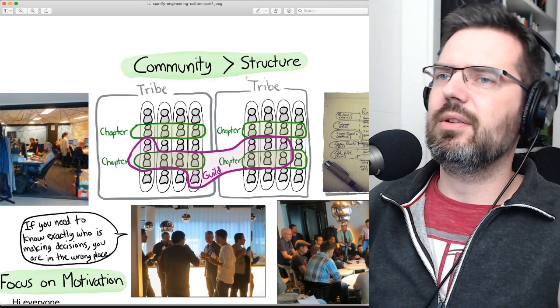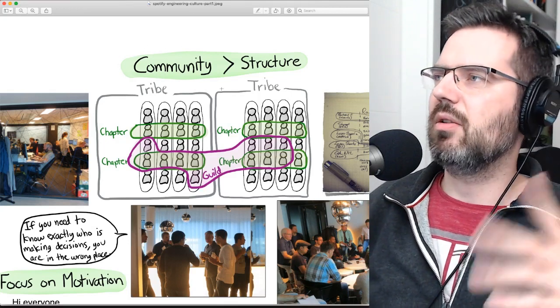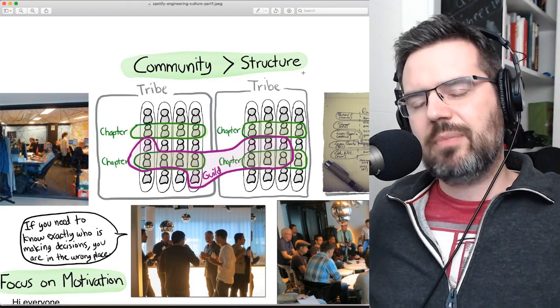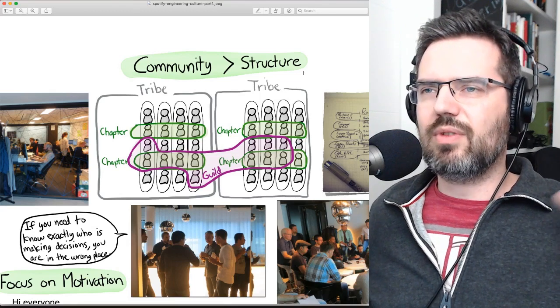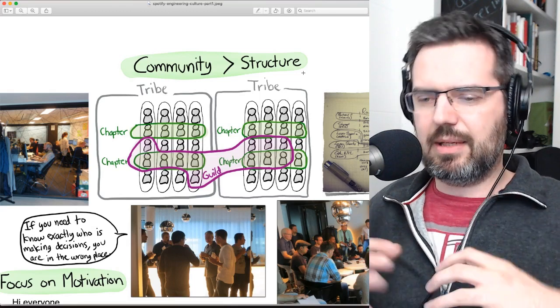The idea they are trying to accomplish is that you don't focus on the structure of the teams and make it hierarchical.